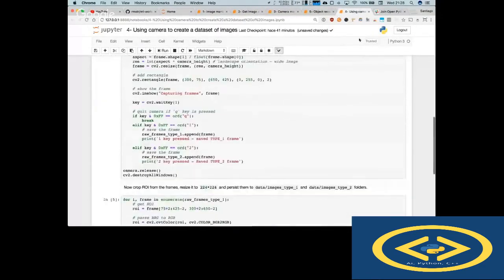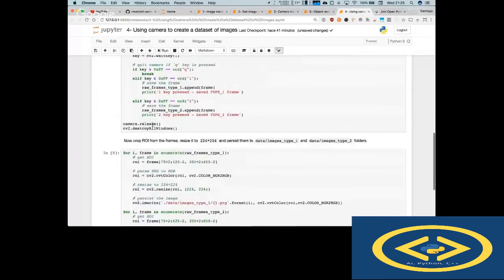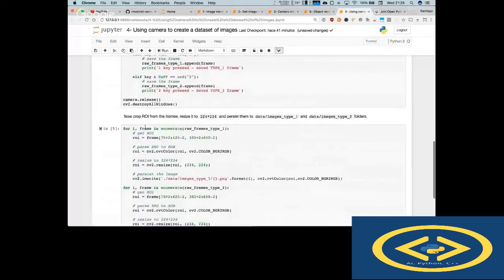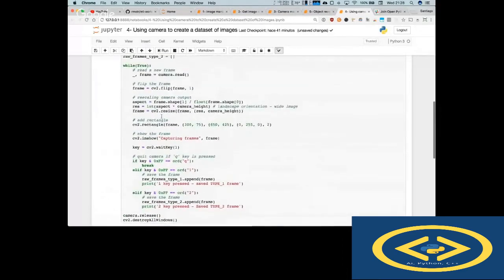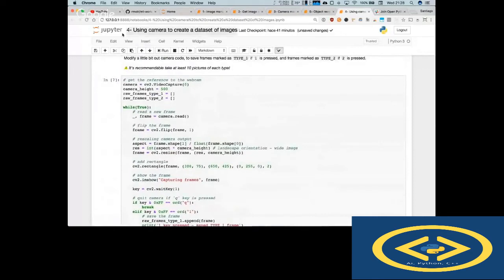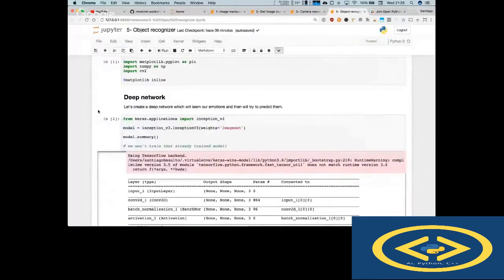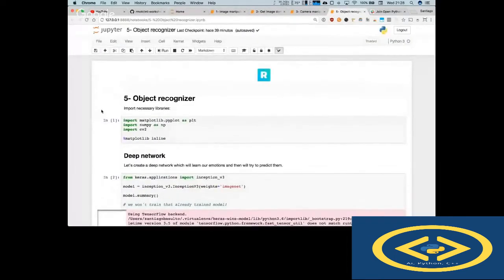Well, this is pretty much the same thing. More camera. Now that we've created this for you, it's gonna be a lot easier. It does usually require a little bit of work to get it running. So you can use this notebook, the number 4, to generate photographs or pictures out of your objects on your own. So we're gonna skip directly to our first deep neural network of the night.